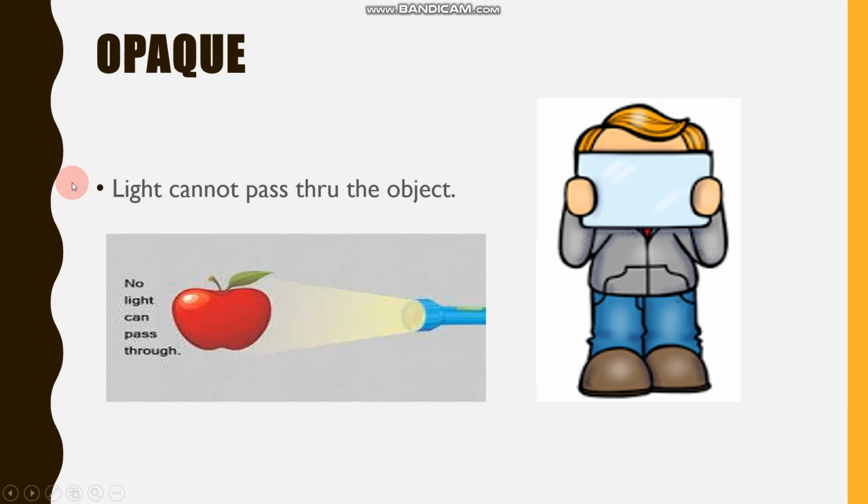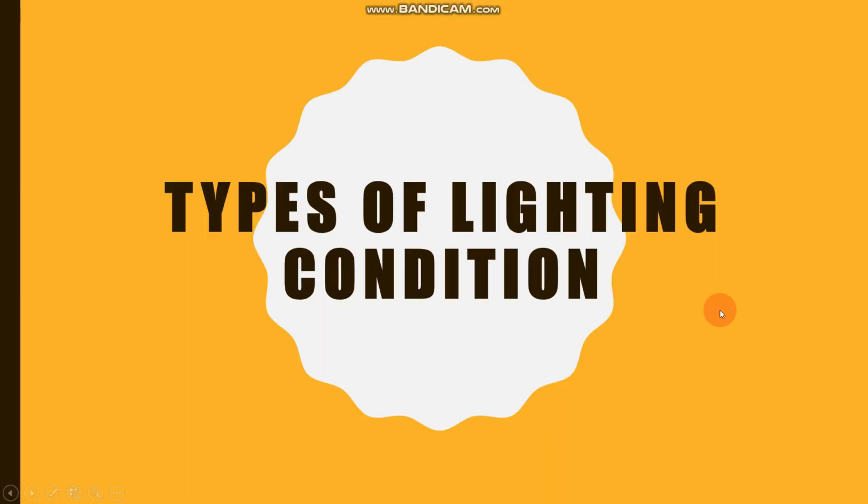Sa opaque, light cannot pass through the object. So, napakadali naman. Like the concrete walls, hindi naman dun tumatagos yung light. So no light can pass through the object itself. So, it is greatly diffuse. Or the opaque object greatly diffuse the light. That recognizing object in the other side is very difficult. Hindi mo makikita katulad nito. So, yung light ay may be diverted or absorbed, such as nga yung mga concrete walls natin.